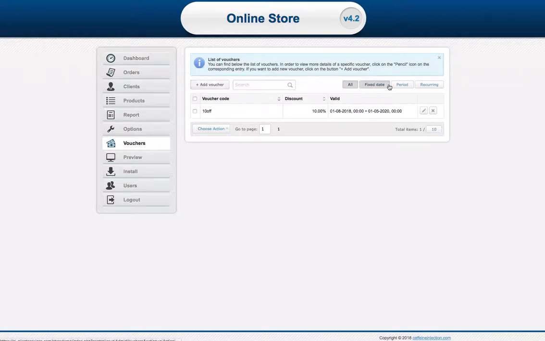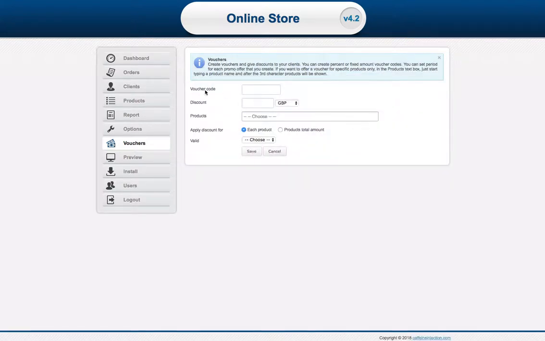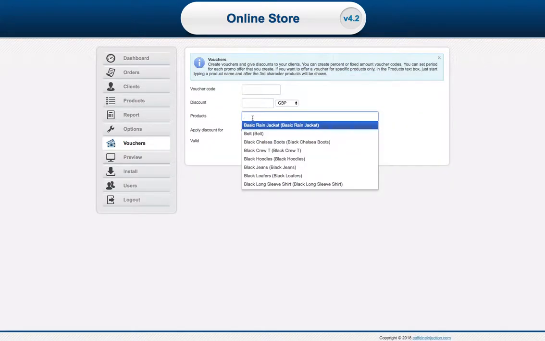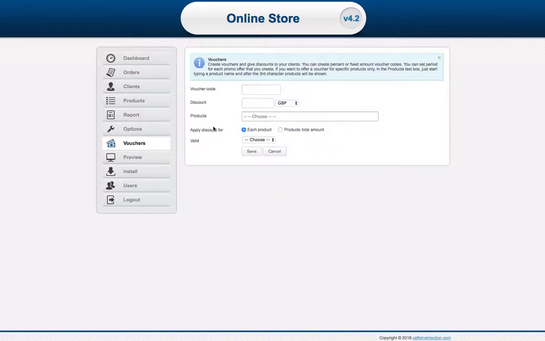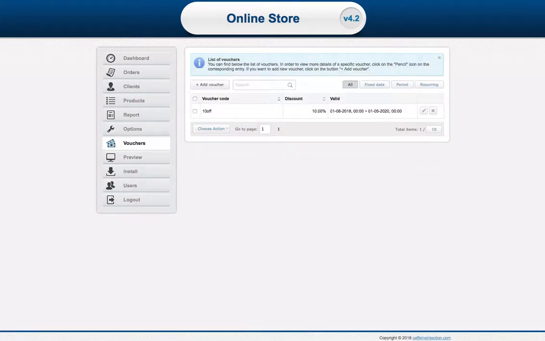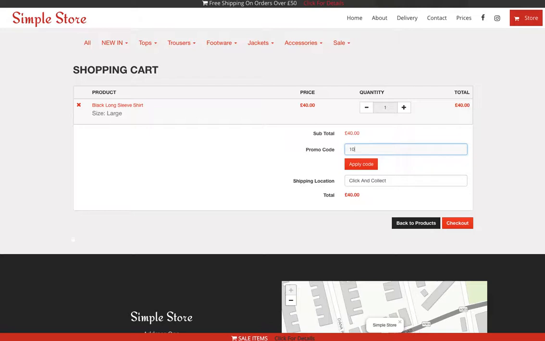When you set a new one up, you've got lots of options. You've got fixed date for a set period, so you can do every one on a Monday. Any order on a Monday gets X amount of money off, or for a set period of time, or reoccurring. I'm not going to worry. I'll show you the window. You click add, you type in your details, you add it to any particular product, or you can add it to everything. If you want to add it to everything, you can leave it blank. There you go, that's where you decide how long you want it to be, but we're not going to do that. But we will add in here the 10 off.